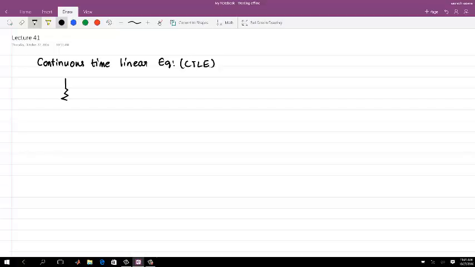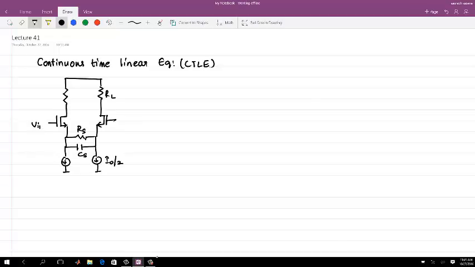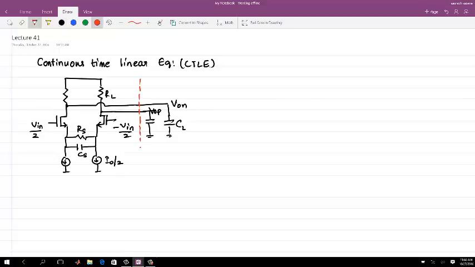And the architecture which we have seen is this. So let me just draw RS, CS, and current source I by 2, with Vin by 2 and minus Vin by 2. And we had a load capacitance which was coming from the following blocks, which you cannot do anything with. You can just accommodate it in the system, with RL, and let's call the outputs VOP and VON. So this is generally the boundary of your CTLE. Boundary of the CTLE means CL is coming from the following blocks. That's not in your hand, more or less.